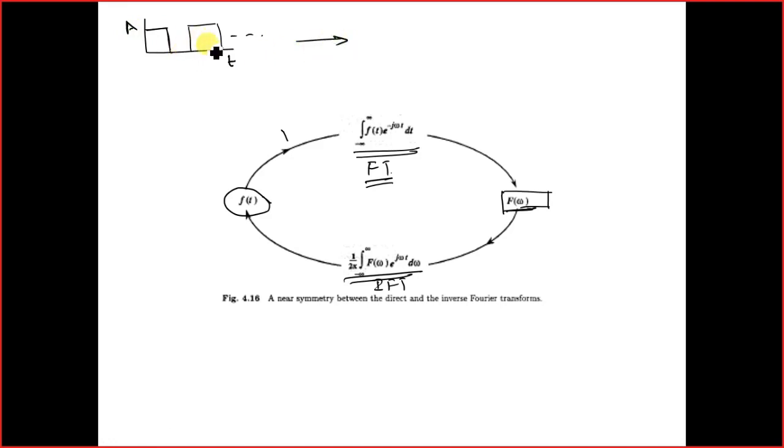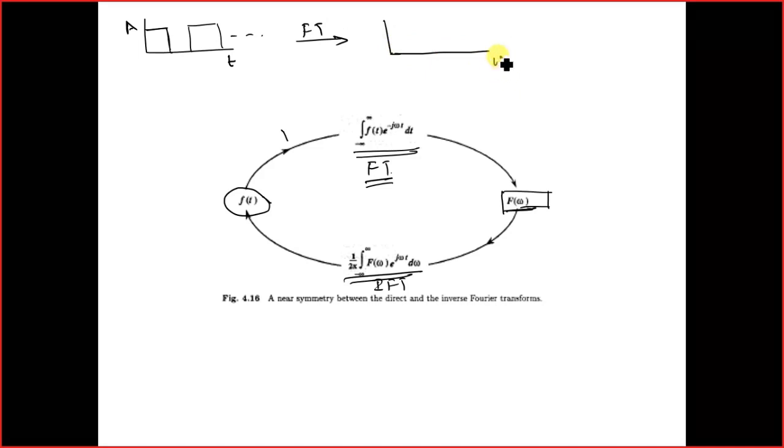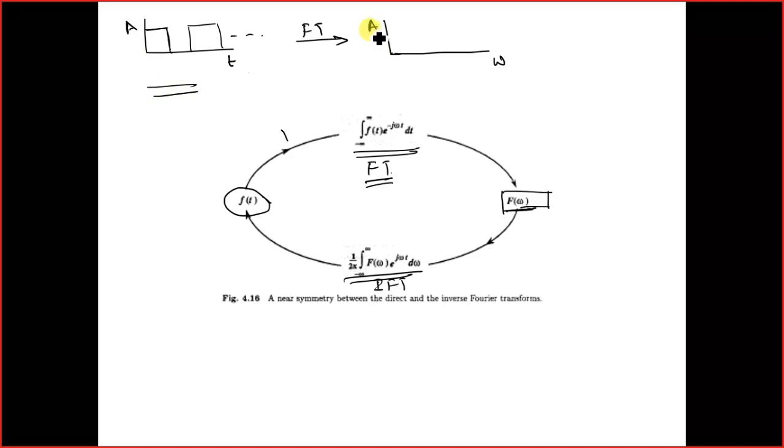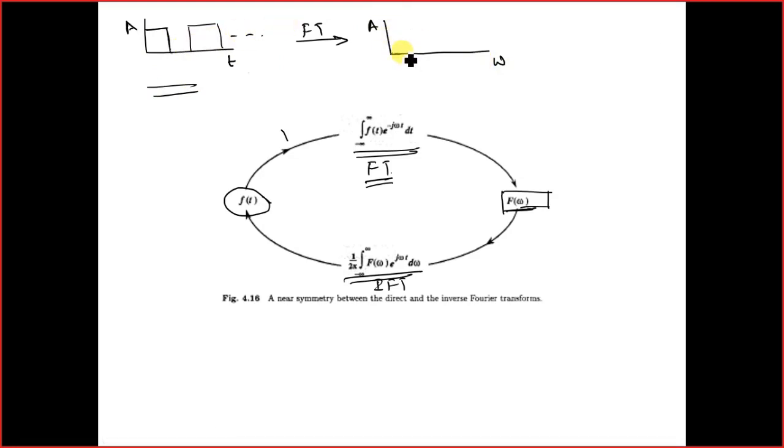And then when we apply Fourier transform over here, we get to another domain where we have omega versus amplitude. What is omega? Frequency. In the first case, we had amplitude versus time, and in the second case, we had amplitude versus frequency. Now, over here, we will find that there are certain peaks.